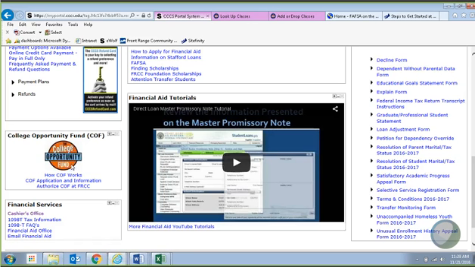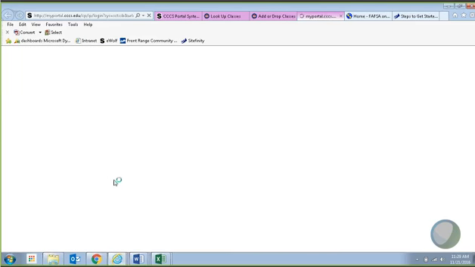You could have signed up for COF in our application for admission, so if you did that, that's great. But if you don't remember, you did not do that, you can actually select the link here and fill that out. However, everyone will need to authorize COF at FRCC. So it is something that is statewide, but we want to make sure it comes here on your behalf. So here, just click on the link Authorize COF at FRCC.